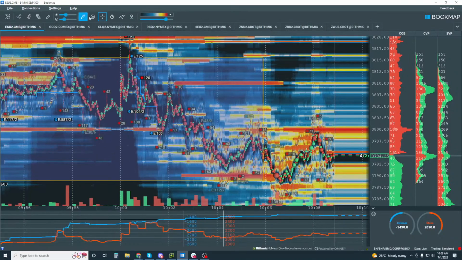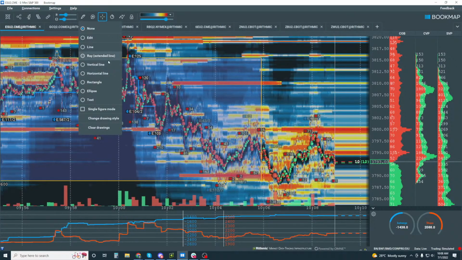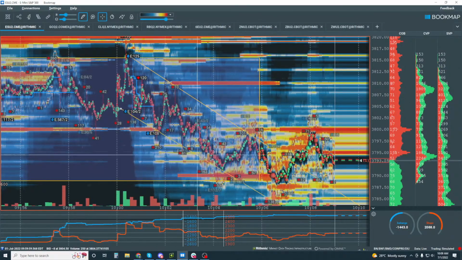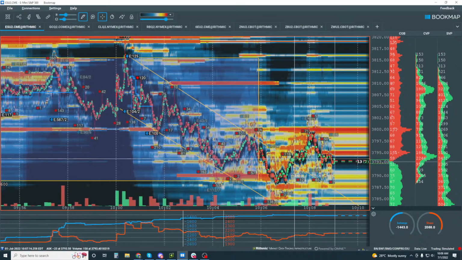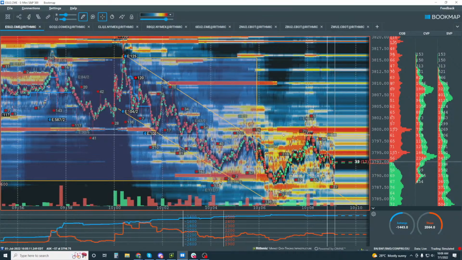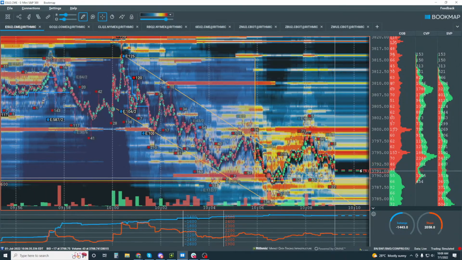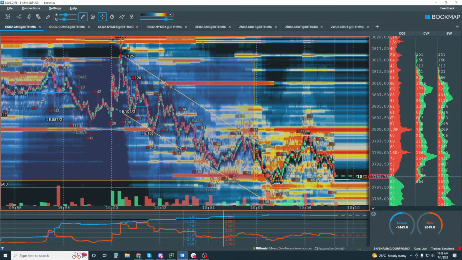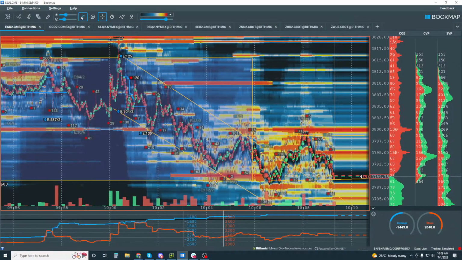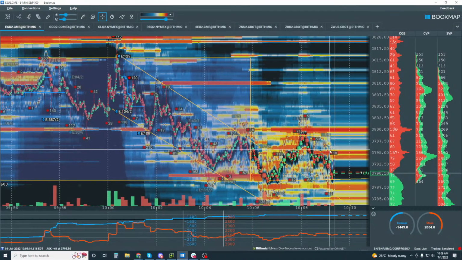We can mark up these structures as well, a sideways structure like this. It did break it here. However, all it did was come up to the swing. What we're curious about is the retest back down to 90, or maybe a little bit lower, and we want to see what the order flow looks like down here. Here's our move back down. This is what we're looking for, just the move down to 90 and maybe 87.